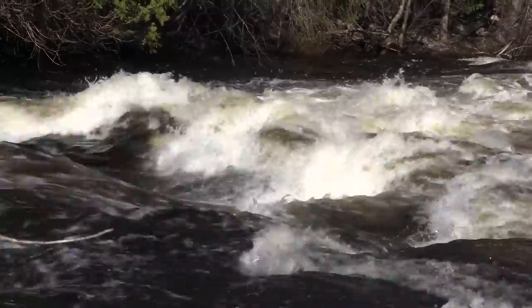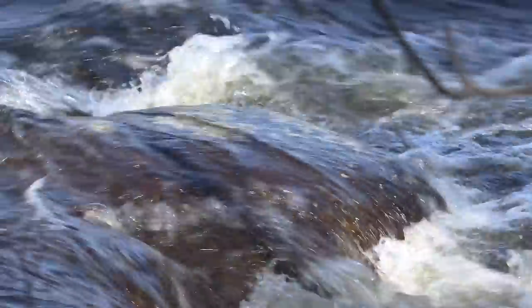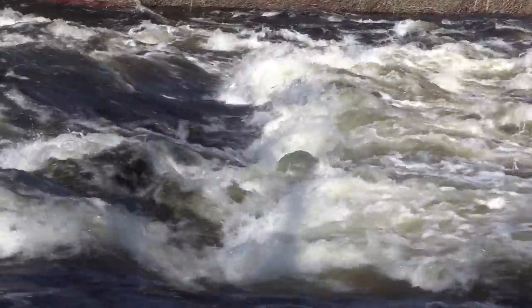There's one big wave, but there are too many areas where I think I would just swamp. I don't think I would make it because there's not enough room in here to avoid some of the big curling waves, and you've got to hit some of those. By the time I get to the end, even with back paddling, because of high water, those waves are kind of curling back on themselves. There are some souse holes in here.